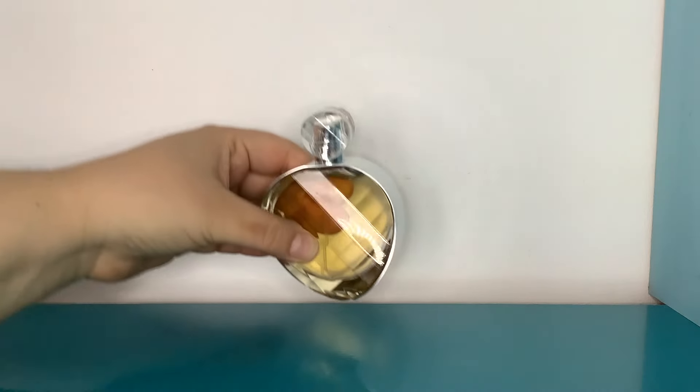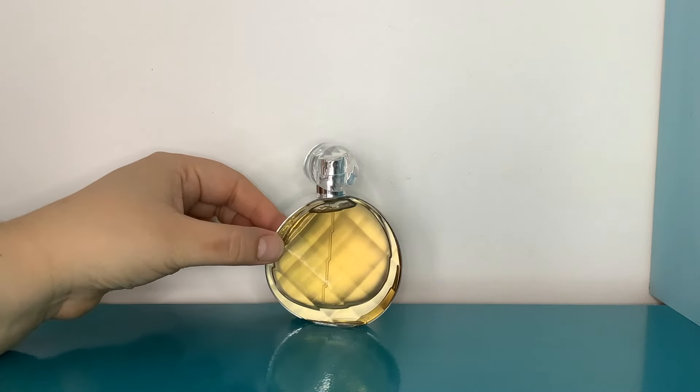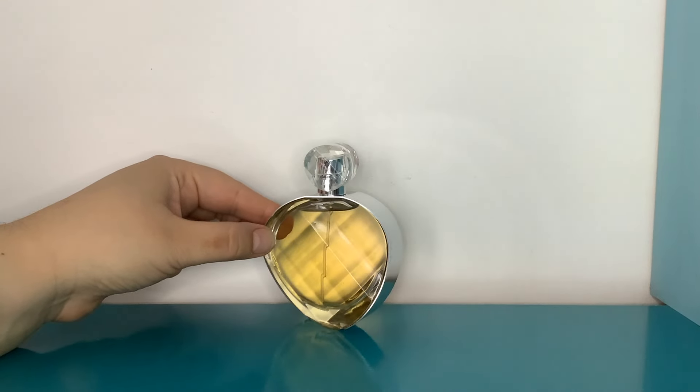I've got four of the five that came out. I don't have Léger because it's impossible to get, and to be honest, I didn't think the notes looked particularly interesting to me anyway. But I have the other four, and they were all pretty much £20 and under from eBay — secondhand or even brand new. So this is the fabulous Untold bottle, as you can see.